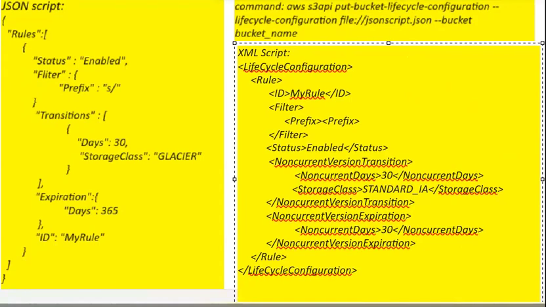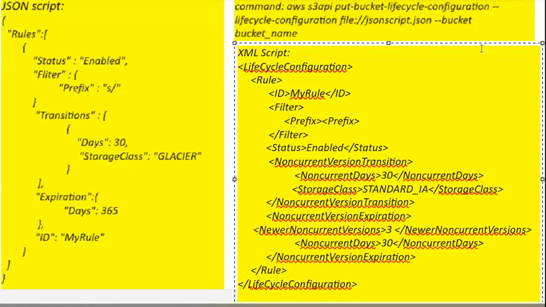It is also possible to create your lifecycle management directly from the console. You have seen that in a previous video. So these are the ways where you can create your lifecycle management for S3.